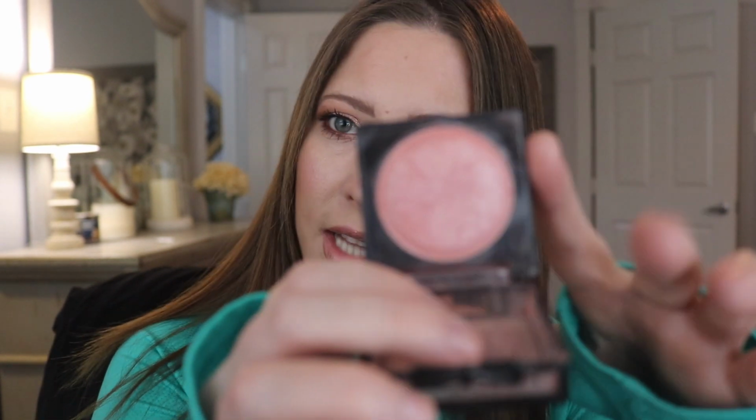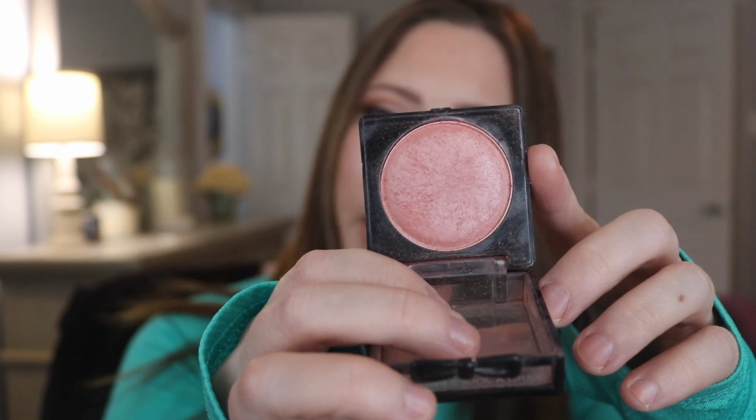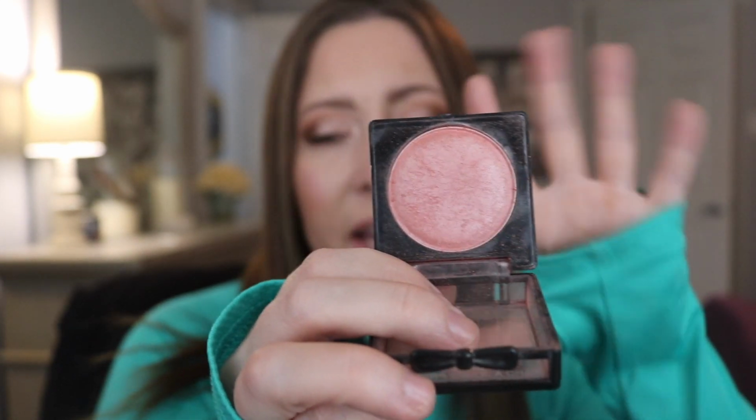The next thing I'm going to show, I'm going to try to do a screenshot of this one. This is the NYX Baked Blush in Journey. And it's of course what I have on. I wear this probably 4 or 5 days out of the week. So that is what it looks like. This is one of the most beautiful blushes you will ever see in your entire life. I'm hoping one day somebody tells me that they actually bought this because of me, because I love it.